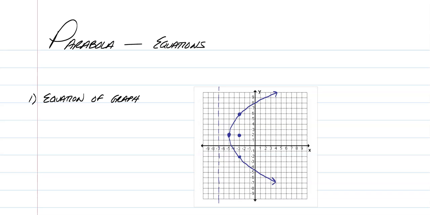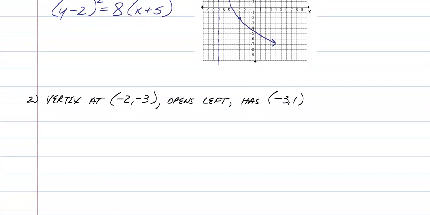So if this is opening to the right, we know for a fact this has to be a y variable that is squared. So that's our initial setup. Our vertex is at (-5, 2), which means that's x plus 5 and y minus 2. Last thought, what's your a value? So your a is your distance from your vertex to your focus, which is 2, or directrix, which is also 2. But remember, this is 4 times a. So 4 times 2 is 8, and you're done. Not that bad. Moving right along.